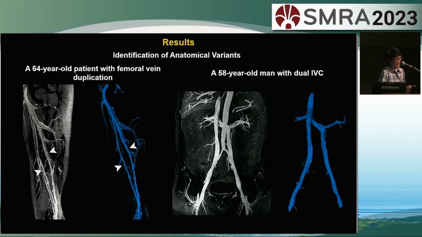Within 1 scan time, the steady-state varmoxolid-enhanced venography also revealed the pelvic and abdominal veins that were challenging to visualize using ultrasound, enhancing anatomic insights and detecting anatomic variations, including dual IVC and femoral vein duplications. We all now know that dual IVC and femoral vein duplication is associated with increased deep venous thrombosis risk, but is often missed by ultrasound.